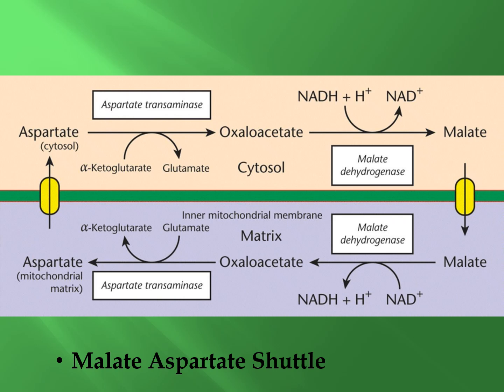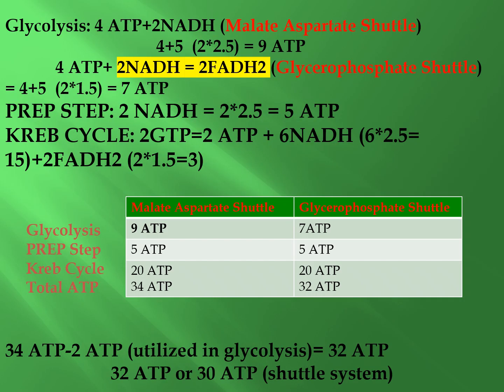3 ATPs. And when the malate aspartate shuttle is involved, then the NADH molecule is equivalent to the NADH molecule inside the matrix of the mitochondria also. So the 5 ATPs that we were counting, that is 2 into 2.5, that is 5 ATP, is equivalent to 5 ATPs only. When NADH is equivalent to FADH, then it is equivalent to 3 ATPs, and when it is equivalent to NADH itself, then the ATP count is not changed.